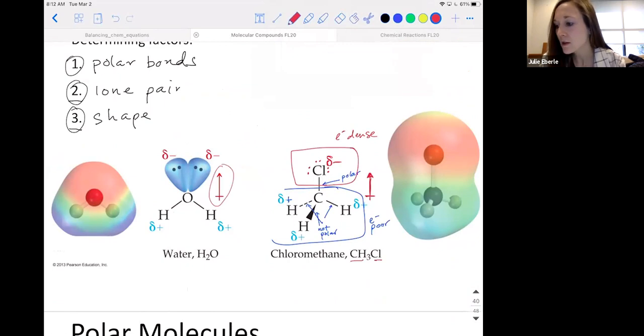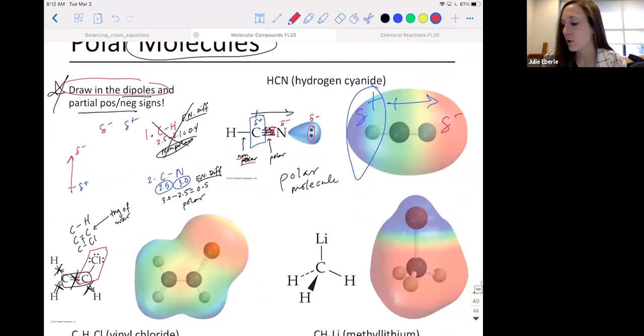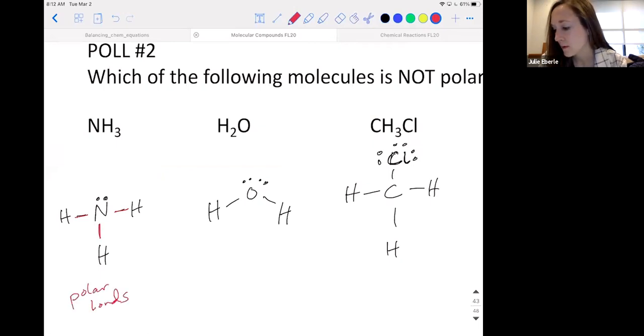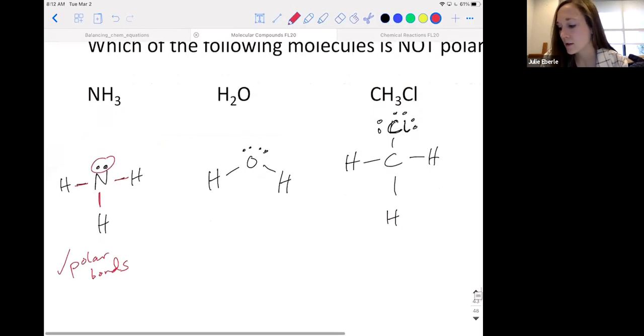Okay, so first off, do these molecules have polar bonds? If you calculate the electronegativity difference between nitrogen and hydrogen, yes. All of these nitrogen-hydrogen bonds are identical bonds. It's a single nitrogen-hydrogen bond. These are all polar. Check. We got a lone pair on nitrogen. That's another check. And is this molecule symmetrical? No, it's not.